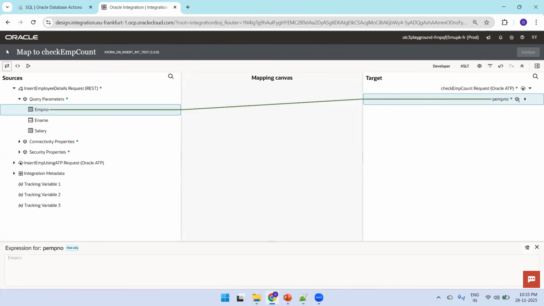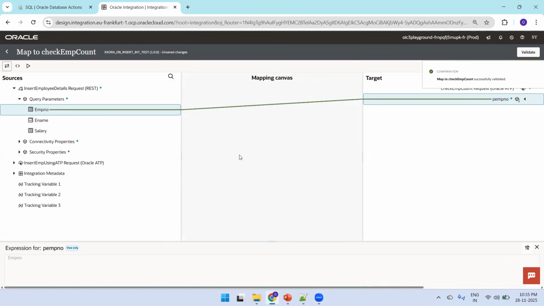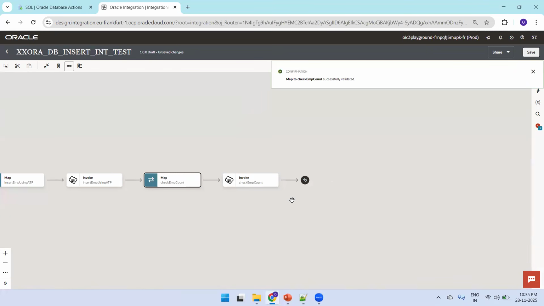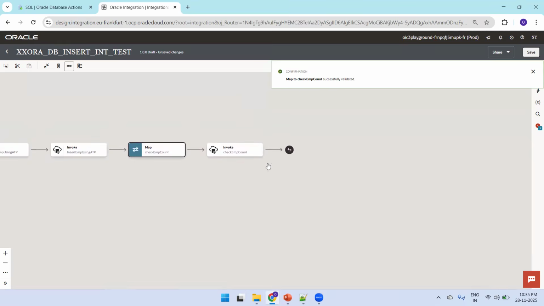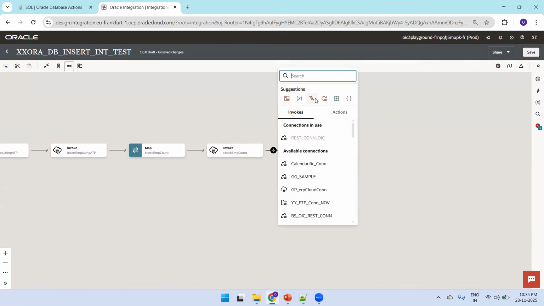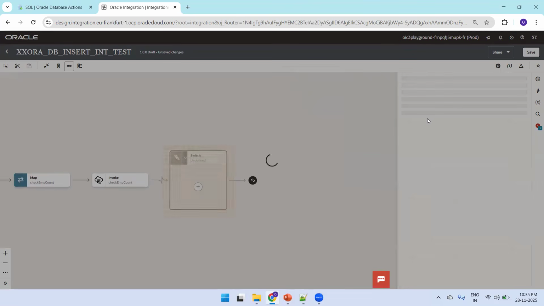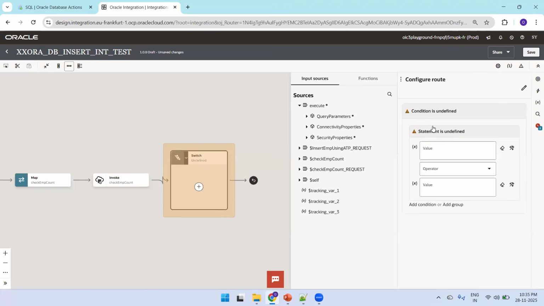So now the final one is the switcher and a mapper. So till this part, we are able to validate, but we need to set the response appropriately based on the result. So click on this plus symbol now. Let us go with the switcher activity. And the first switcher condition, assuming check EMP count is equal to 1, right?